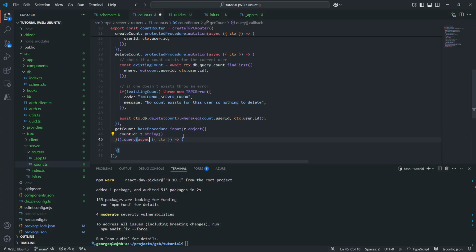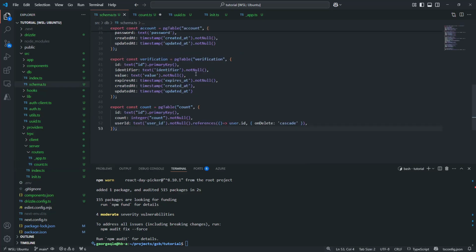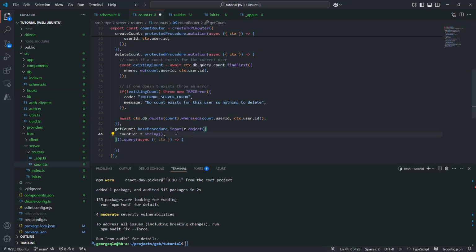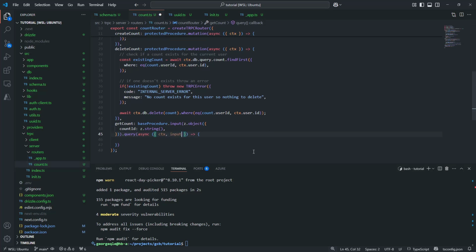So in this case, we just need the z.string. Unlike in schema, where not null is to specify that something's not optional, in Zod instead, if something's optional, you just say that it's optional. Otherwise, if you don't say anything, then it's going to be counted as required. So now that we have an input here, alongside our context value, we're also going to grab input, which is just an object that has our schema here.